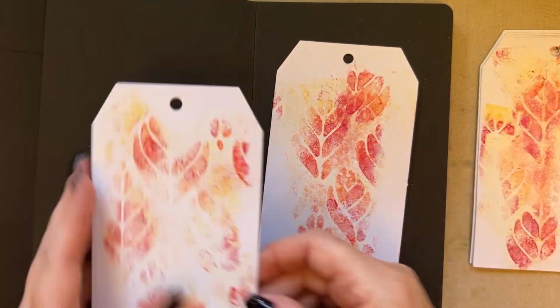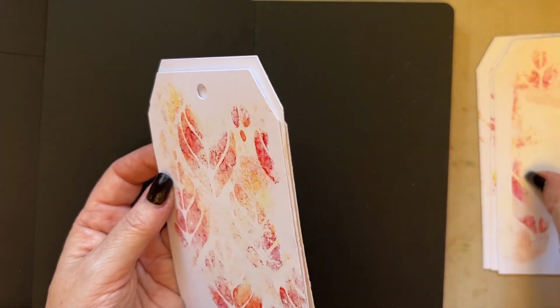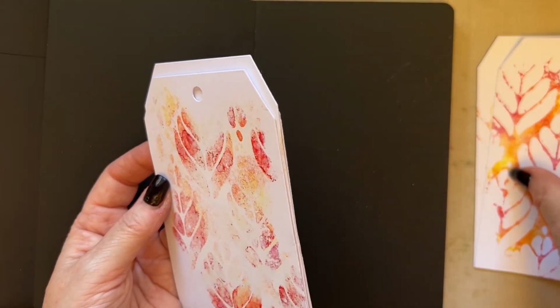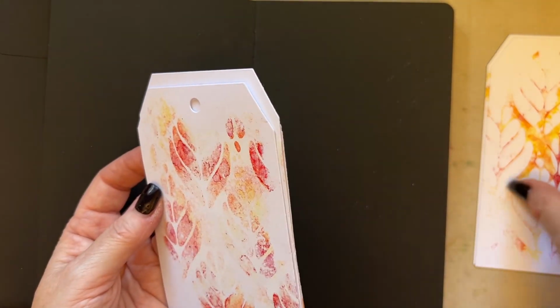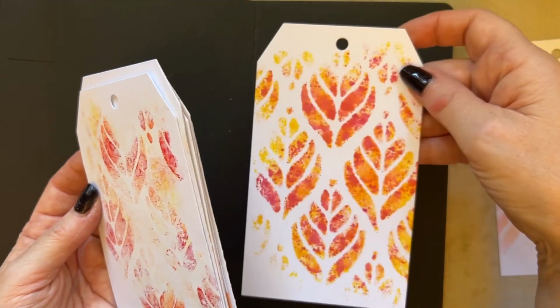I've got 1, 2, 3, 4, 5, 6, 7, 8 tags. So far I've created backgrounds on 8 tags.